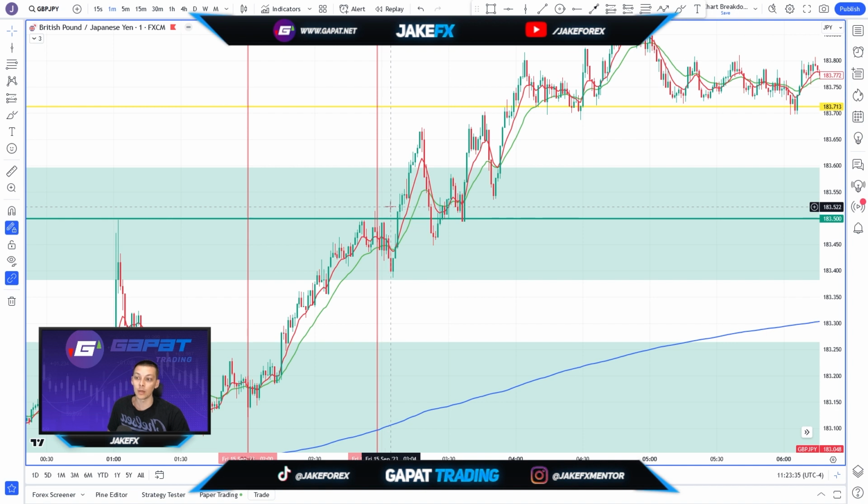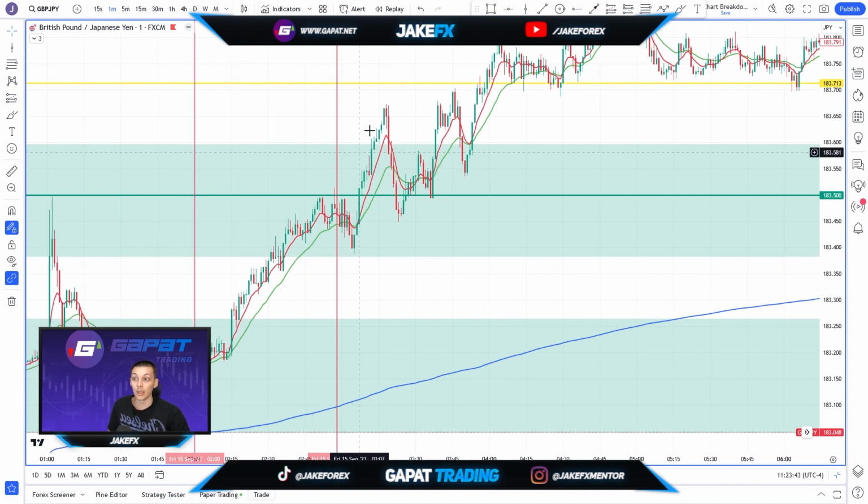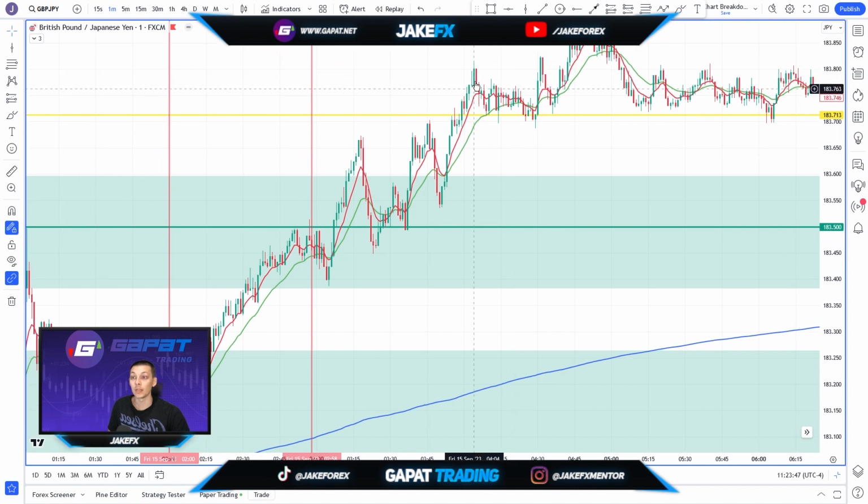So I got stopped out on the trade, but I flipped it and I went long at the same time. My stop was below the London session low at the time, which was right here. And this was a scary pullback, but I held on to the trade. I ended up getting out of the trade at 80 right here. So this made up for my loser earlier in the day, and I made 1% for the day in profit.